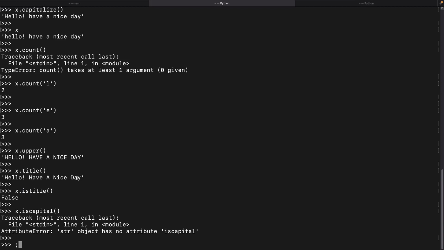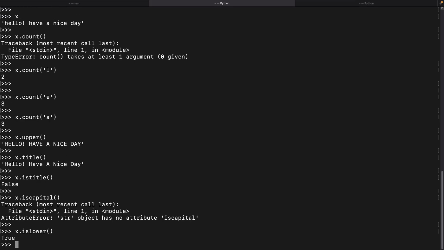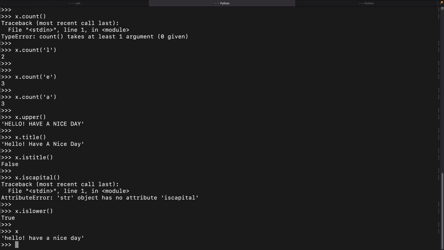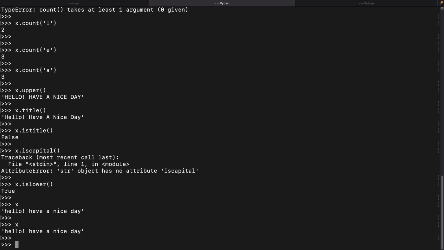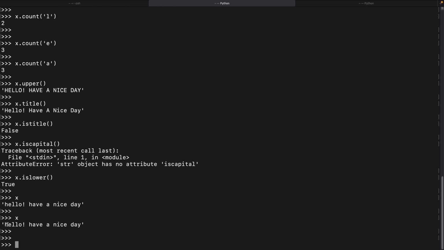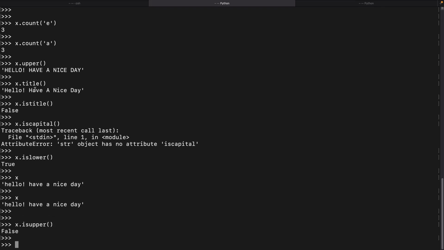This is title case, right? There is also islower. Is this lowercase? Yes, everything is in lowercase. Can you see? So isupper is false.